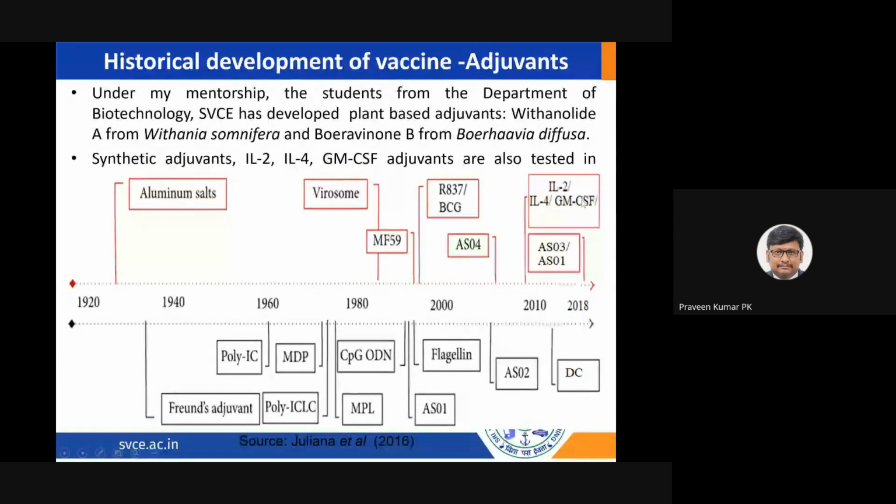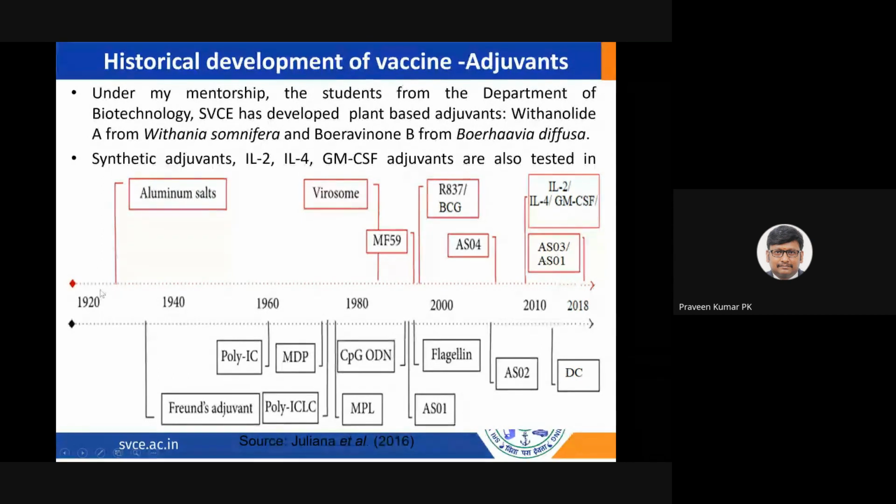Of course, this is a kind of growth factor. IL-4 and IL-2 are meant for increasing the T cells. These activate the T cells. Of course, these interleukins are important. And if you see AH03, AH01, I worked even on the AH03 adjuvant. Also, the dendritic cell itself can act like an adjuvant. I told you adjuvants have 3 major important functions, but there are plenty of functions with the adjuvants.